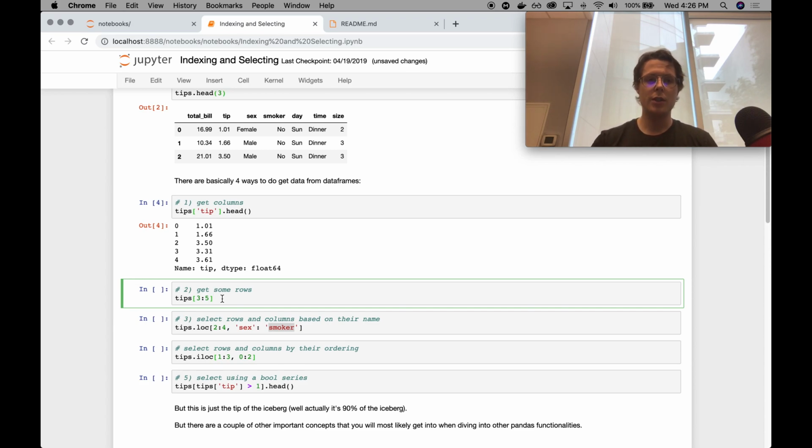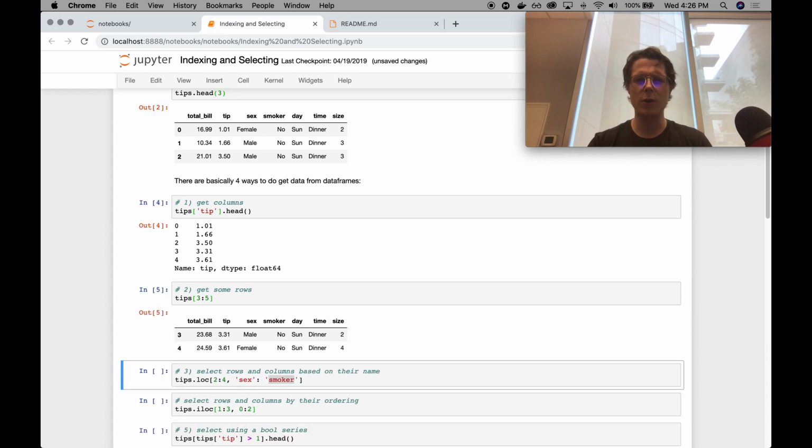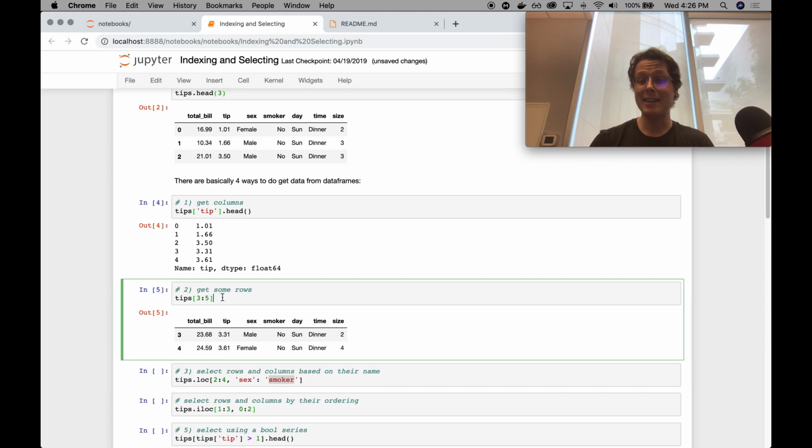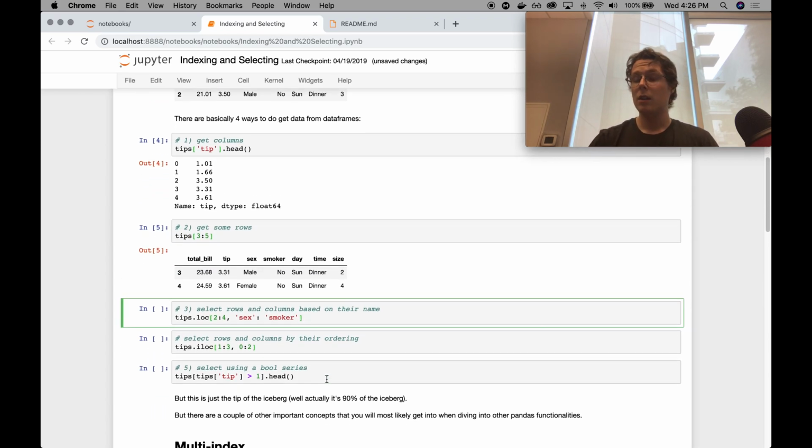You can get rows using this operation, which is square brackets plus the number of the rows that you're looking at. The problem here is it always confuses me whether this is the actual index or whether I can actually pass in numbers here to represent the rows. I don't use this particularly much, and I almost hesitate teaching it to you, but I need to show it to you regardless. If there was one that I would put out of your mind, just forget you ever knew this one. And instead, use either loc or iloc. Loc and iloc are pretty simple and similar.